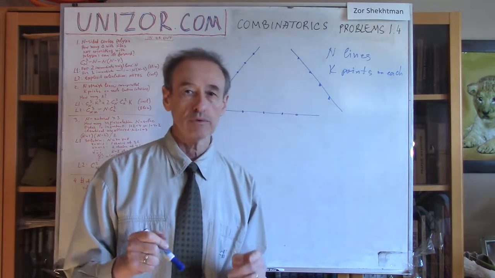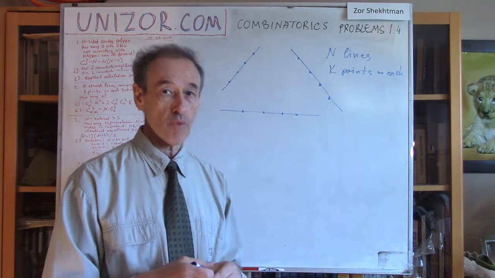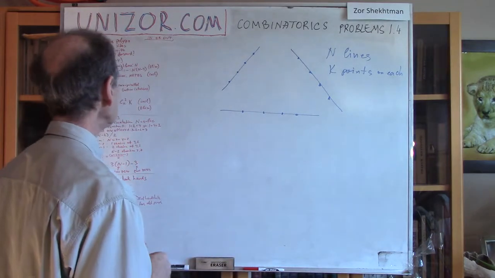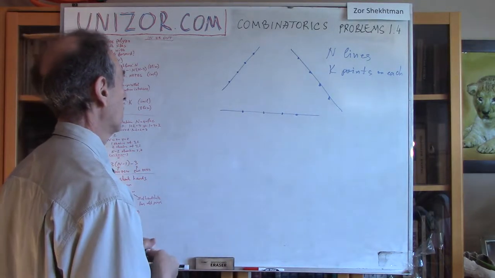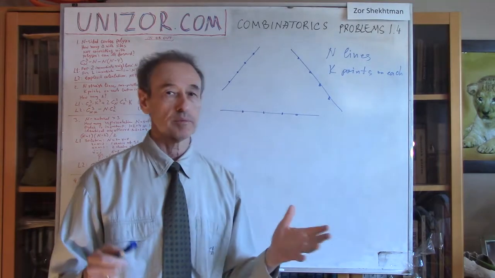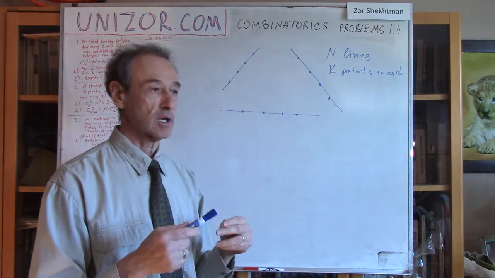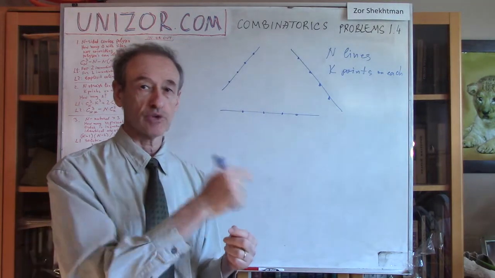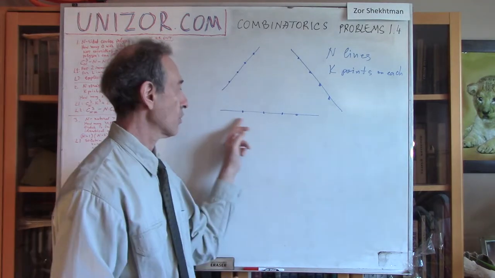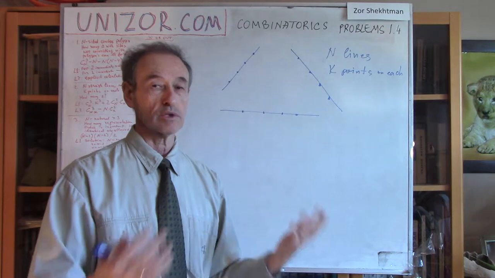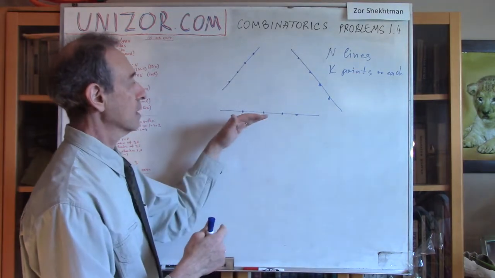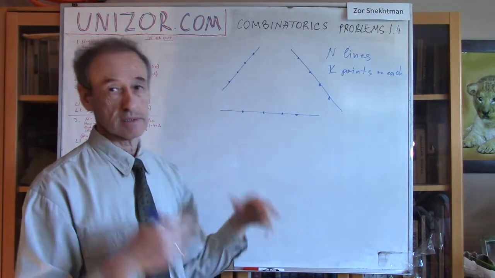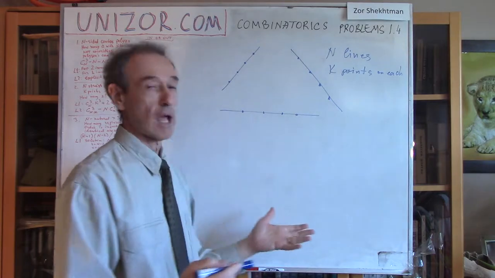Now I would like to count how many different triangles can be formed using these points. Okay. Now, I can form triangles by using points from different lines. I cannot use one line and have three points on it to form a triangle, because all these points are on the same line, right? So they don't form triangles. So I have to use either two lines for 3 points or all three lines for 3 points, right? So let's count them separately.